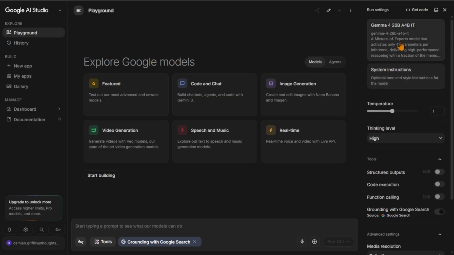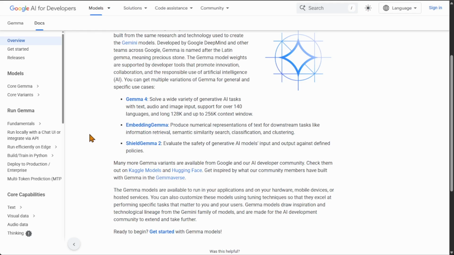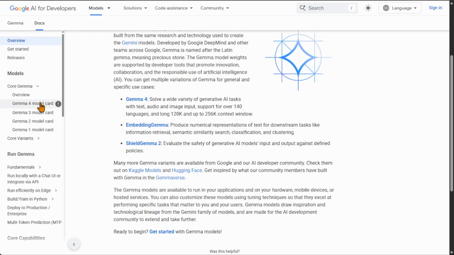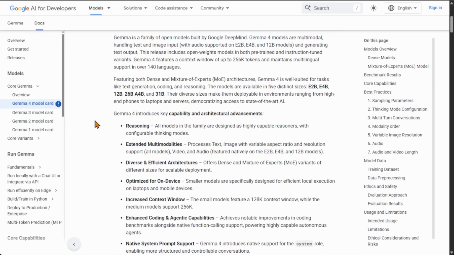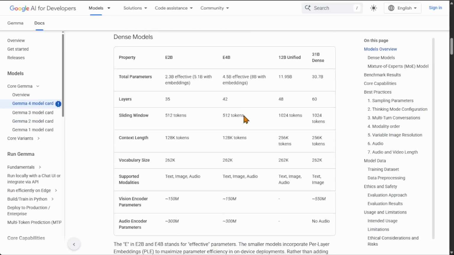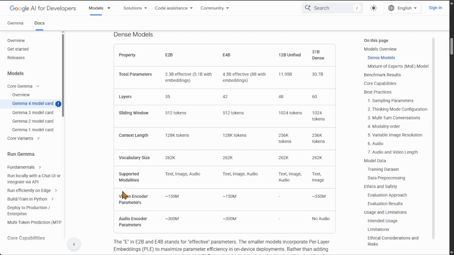And there's way more models than just these. Let me see if I can. Yeah, you can go in here, and this is the Gemma 4 family, and you can read through. There's all different sizes, and there's a lot to Gemma stuff. Again, if you're interested, we'll link this in the description as well, so you can look through the Gemma documentation if you care. But Gemma is a whole new family of models and capabilities. The main point of this is that they did add two of them back to Google AI Studio.